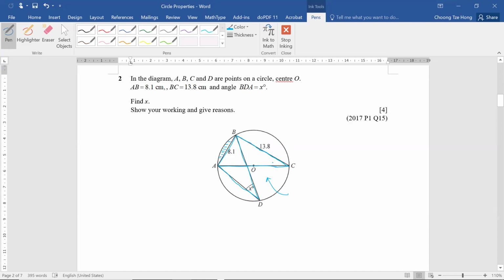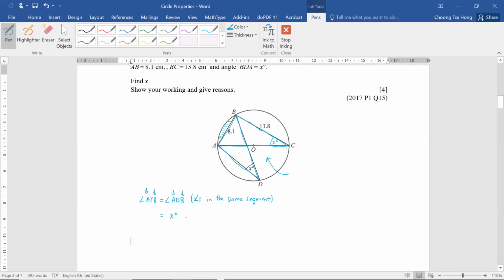Let's go ahead and write this point. Over here this will be x degrees also. So you can write our working over here. Angle ACB is equal to angle ADB. Another thing to know about angles in the same segment is that these two should be the same; the only changing thing will be the point at the center. So this will be angles in the same segment, which equals x degrees.